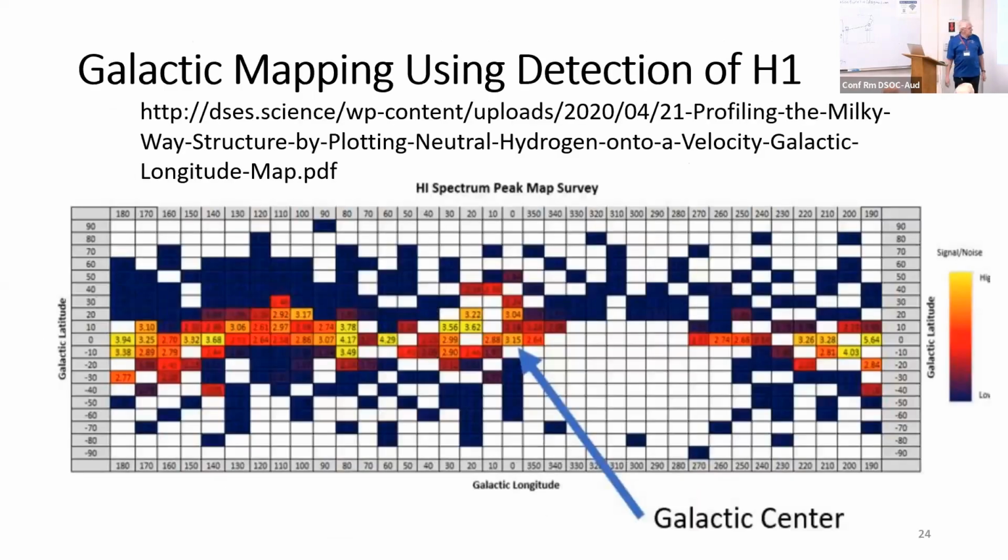Rich will recognize this. This is from Rich Russell, the SARA president, where he did drift scans with the big dish and took data and plotted that in a spreadsheet and drew a map of the hydrogen in our own galaxy. And so that's an example that was done before we had all the extra tracking control that we have now. Today, we can do raster scanning and do something like this for any object, and probably do it in higher resolution.